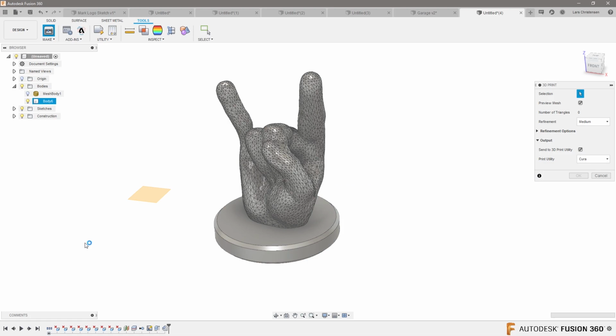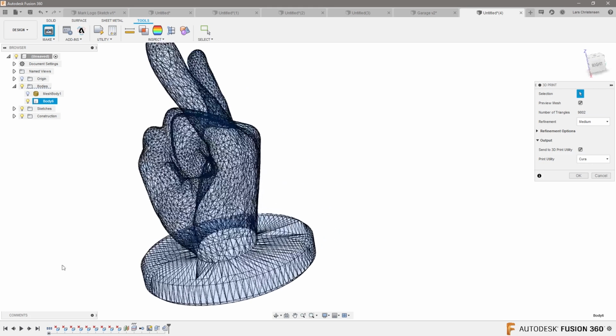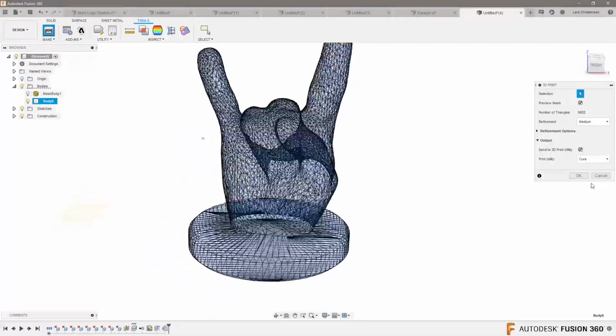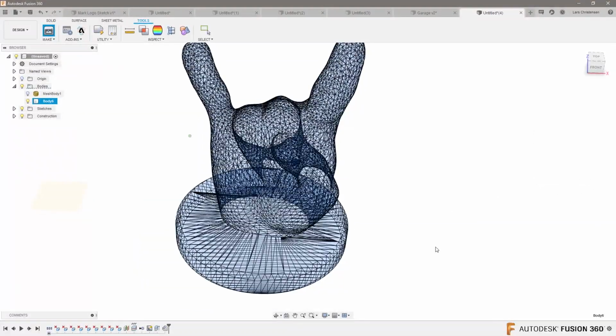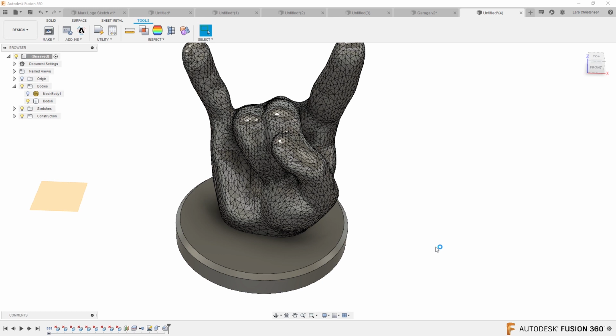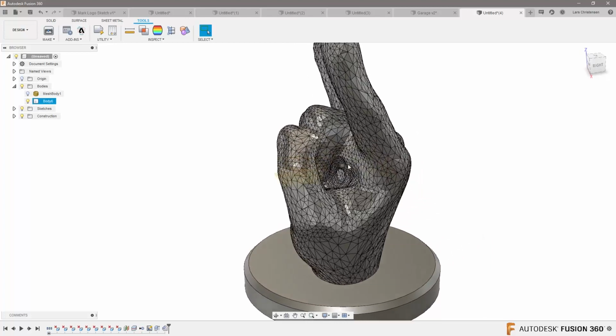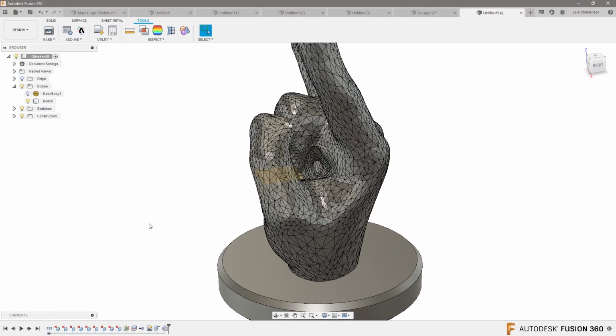Now, friends, does this one need support material in here? This is always my question. Will this need support material? I don't know. Somebody said to me, anything that is less than 45 degrees. But I don't know about over on the side, inside of the hand here. Is that going to collapse? Maybe.